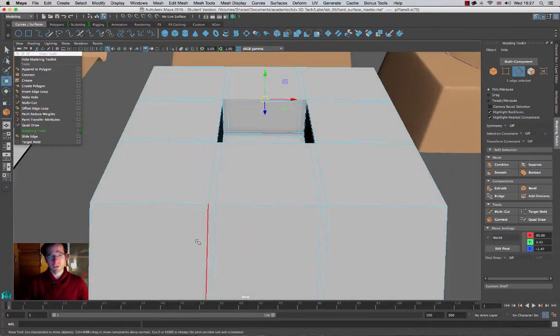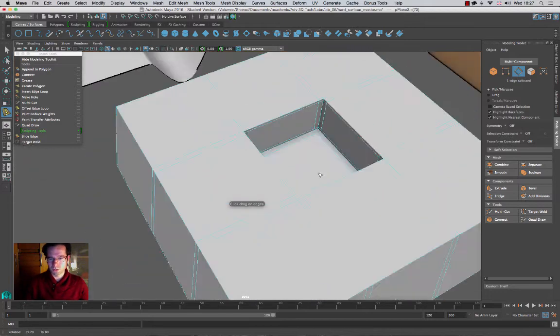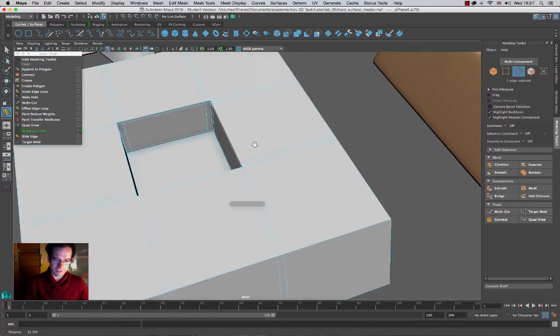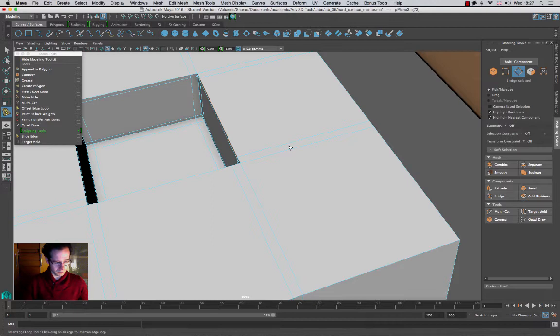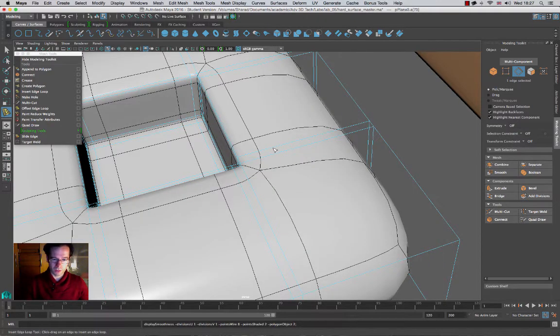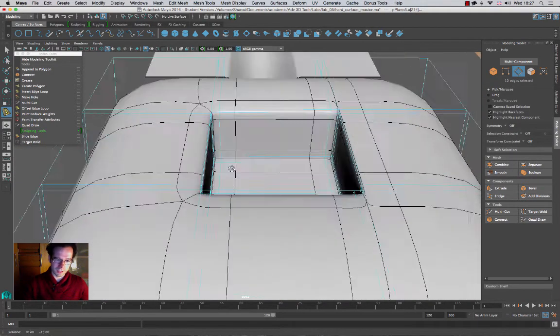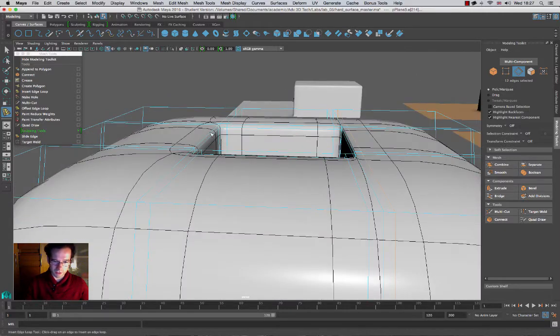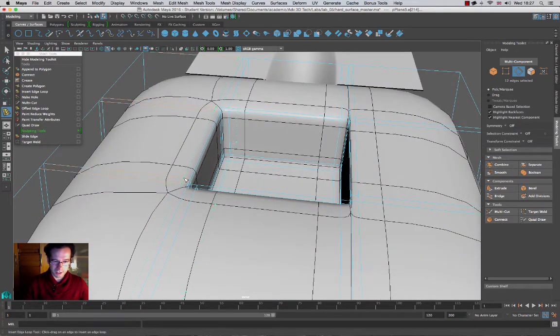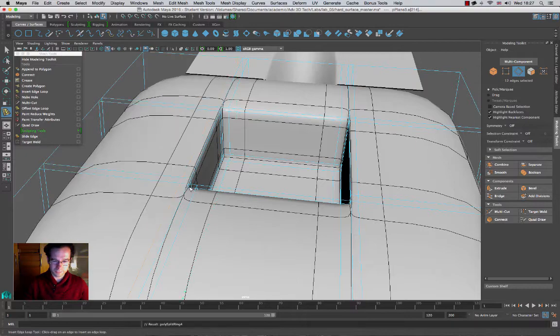So let me do the other half, this time with the Insert Edge Loop tool, which is a great Maya tool to do this. I know I need another set of edges here. So I'll turn on this halfway mode, and I'll just click and drag. That's the edge, and here we go. That's where the inside of my box is going to get a little bit sharper. You can see that this is a very rounded edge there. I'm just going to click and drag here, and there we go. That sharpens that one right out.